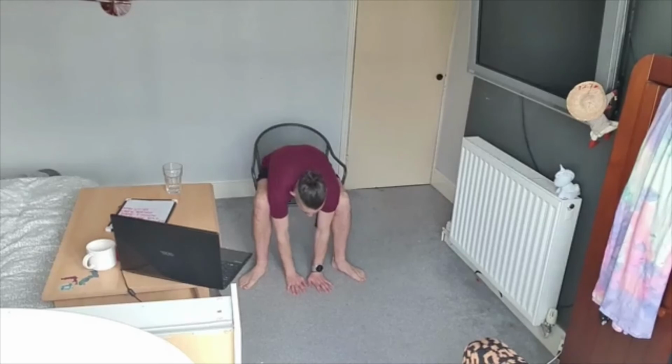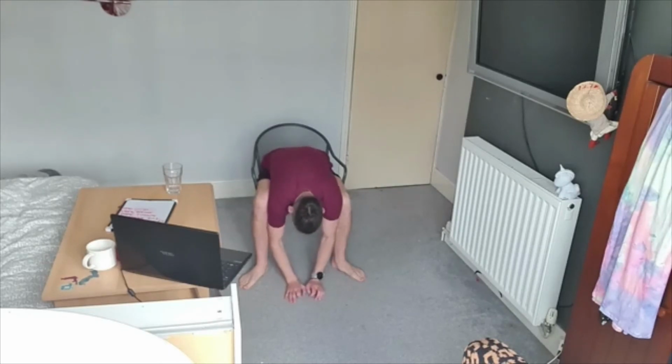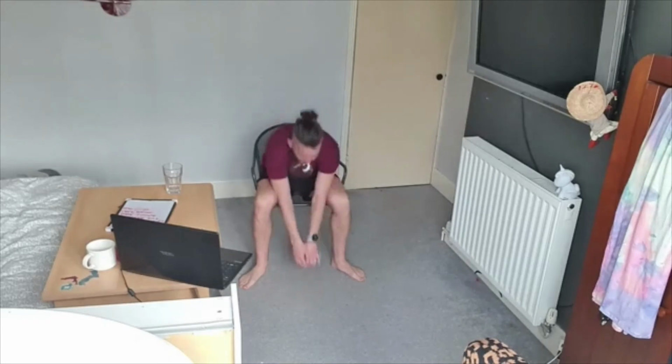Feet are still under your knees, and this time I want you to reach down and touch the floor, or as far as you can get there. Okay, nice and controlled. If you can get there with great ease, you can start to try and get your elbows towards the floor, that kind of thing. Nice and controlled though, we're not pushing ourselves through, we're just letting gravity take us. We're not using our arms to frame us or anything like that. And then we come back up, okay?